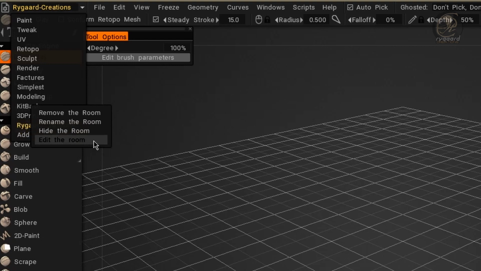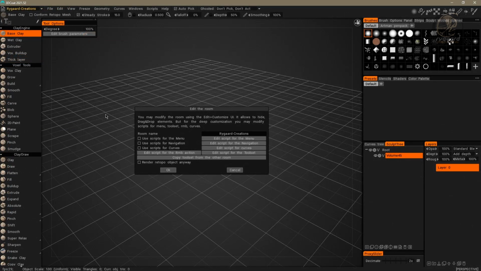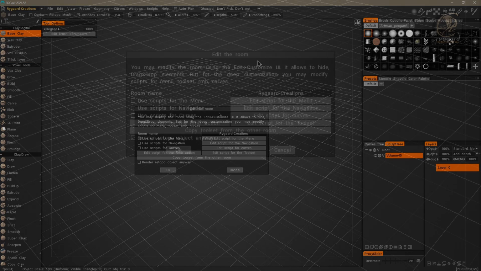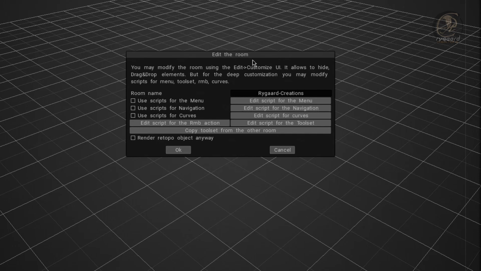The last option that I'll show to you is this last one here, Edit the Room. I'm going to click on Edit the Room. And do you remember this window? That's right. The Edit the Room window is the same window we saw when we went through the process of creating the custom room, right?